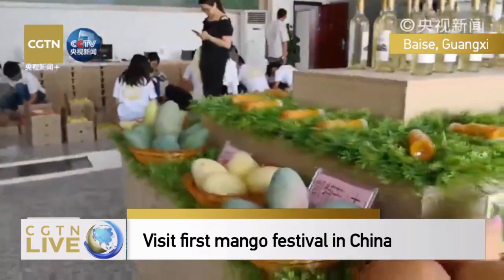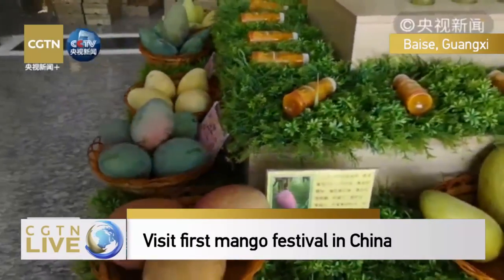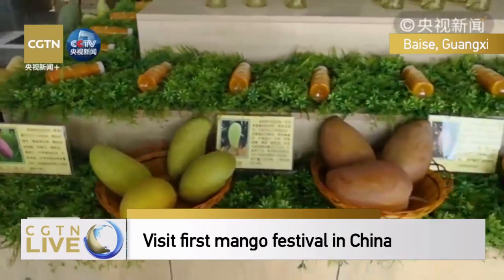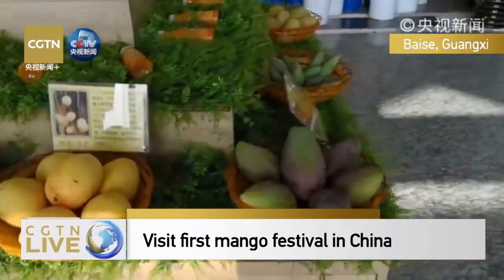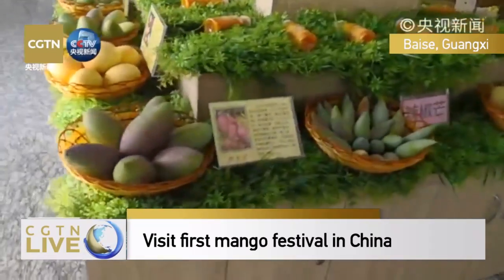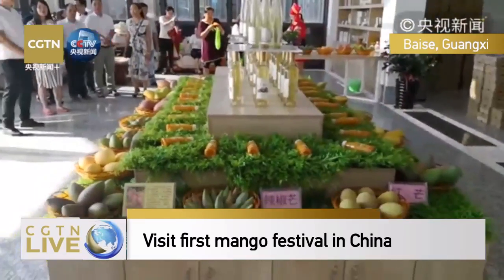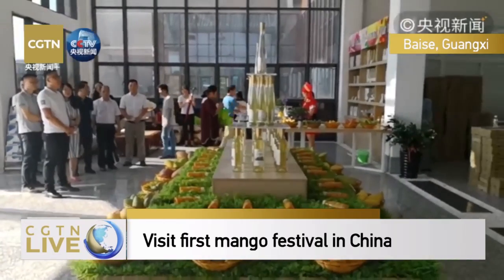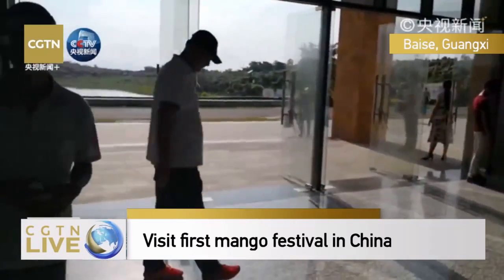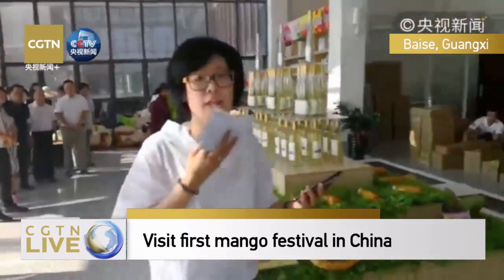So we have introduced to you so many different types of mangoes. You got to know so much knowledge about mango with respect to how you pick them off the trees, how you cut it open, how you eat it, how you store it, and how we deliver them to different parts of China. So mangoes were originally from India, but currently across the world we have 2,000 different types of mango, but in China we only have 60 different types of mango. They are mainly grown in Hainan, Panzhihua, in Guangdong, Guangxi provinces, and Yunnan provinces. And Baise in Guangxi is one of the largest producers in China for mango.